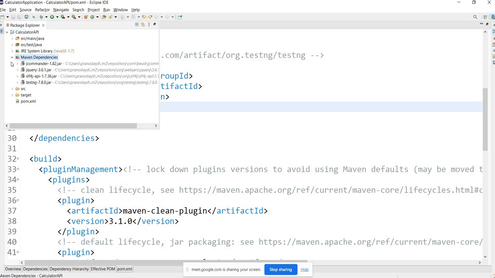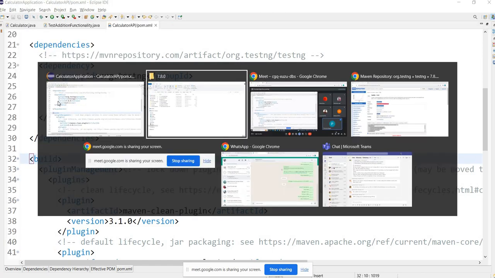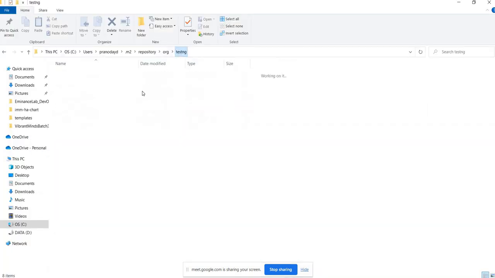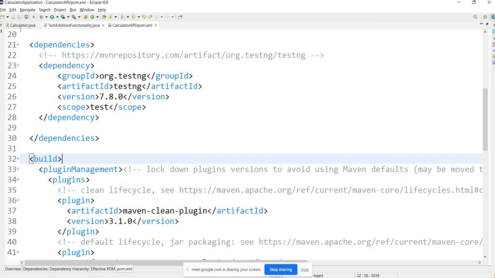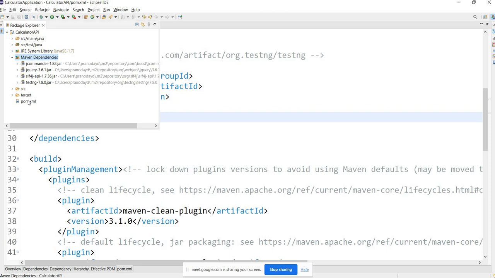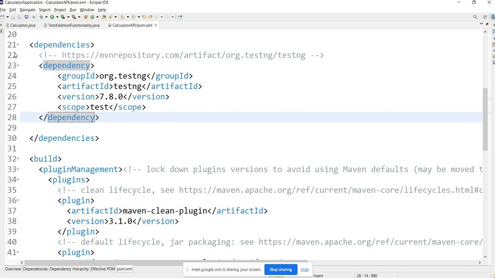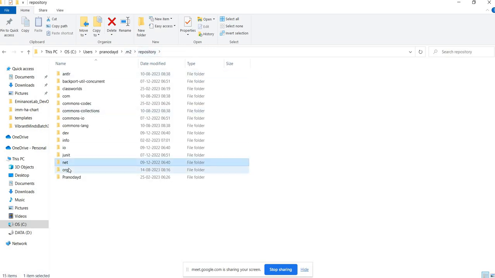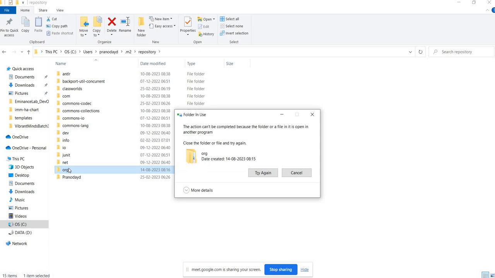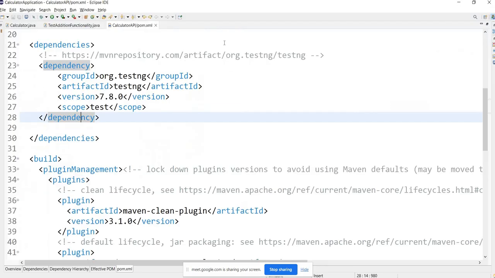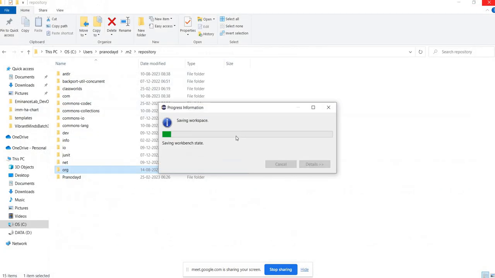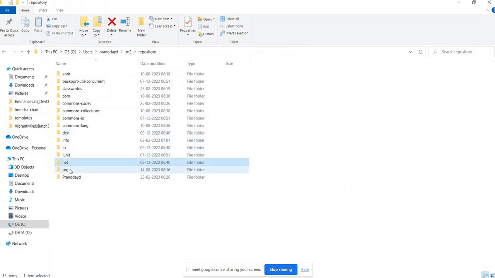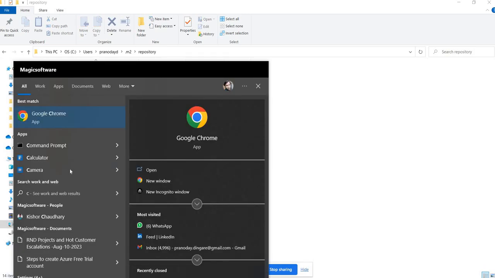Now let me start the unit test cases. Let me just delete this org one more time. It is not allowing me to delete because of this again. Okay, so I am deleting it again. Let me start the project.